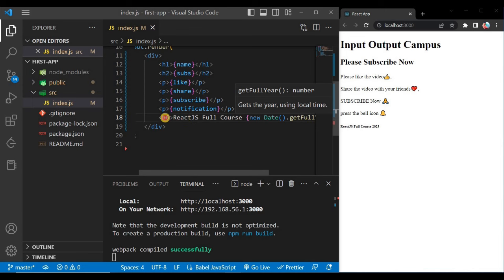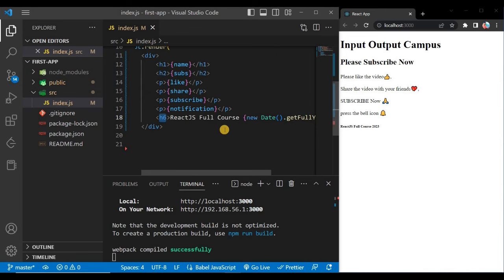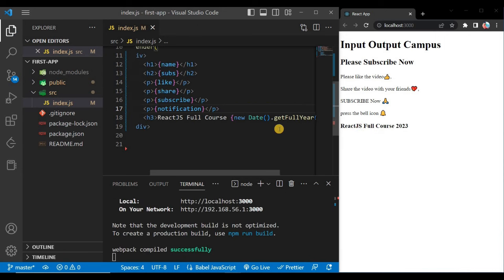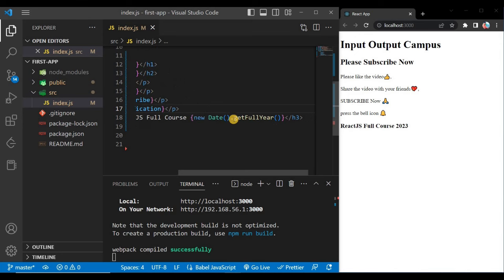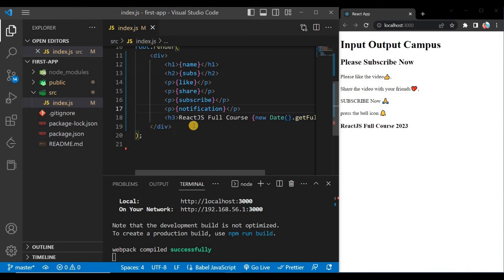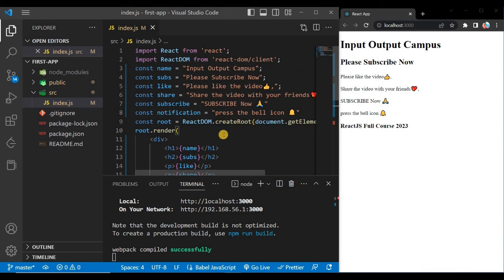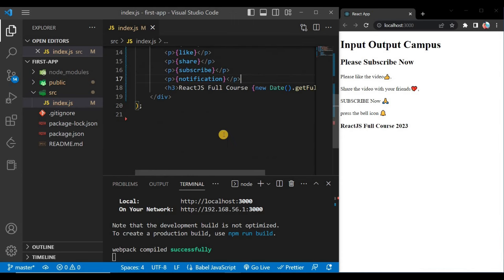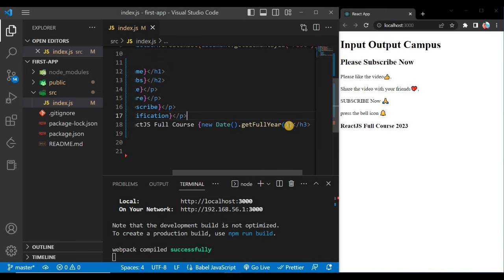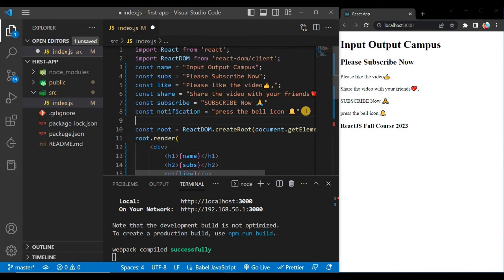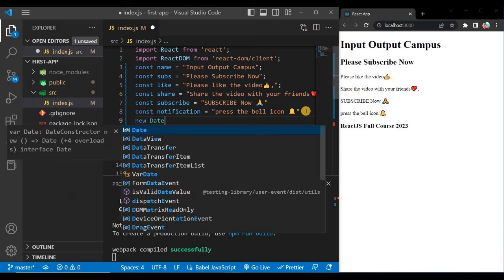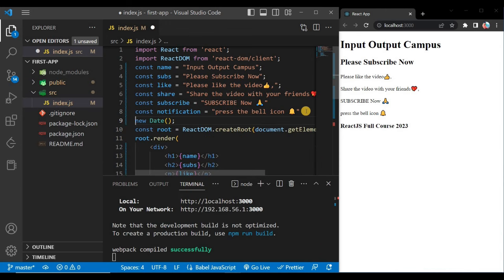If we change it like this and save it, you can see ReactJS full course 2023. And if we don't want to write this here and want to write it outside of this render function, we can do it easily. Just remove this from here, and here we can write new Date, and store the date inside a variable like date.